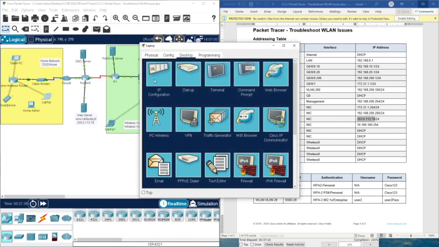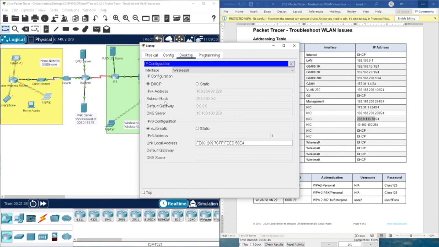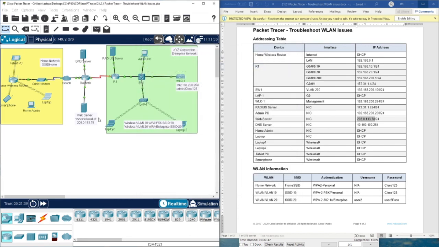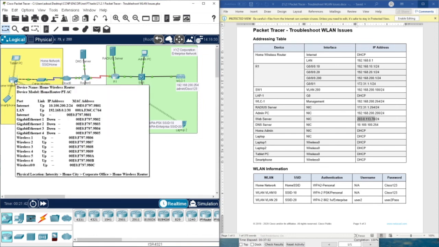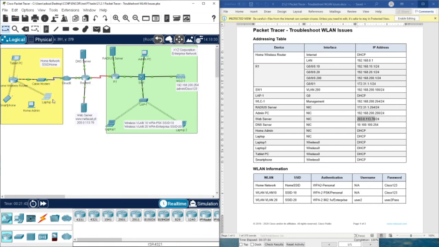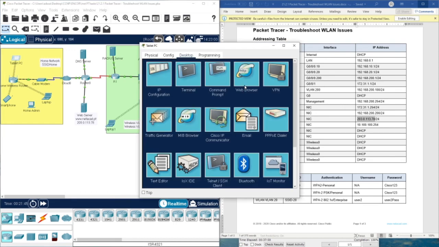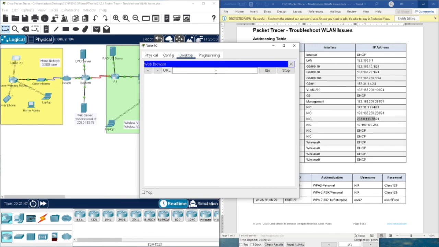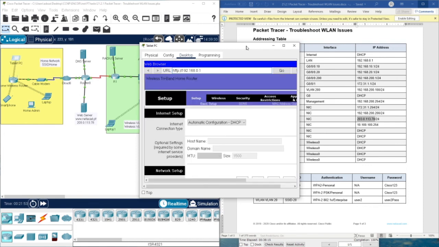Here still we have a problem because as you can see here, the IP address is not correct. That's because this wireless router did not allow me to change the range of IPs. So let's check here one more time. 192.168.0.1, which is the IP address of this home wireless router. Here we have admin and here we have also admin. So now we have only this one is connected correctly, and the reason is there.